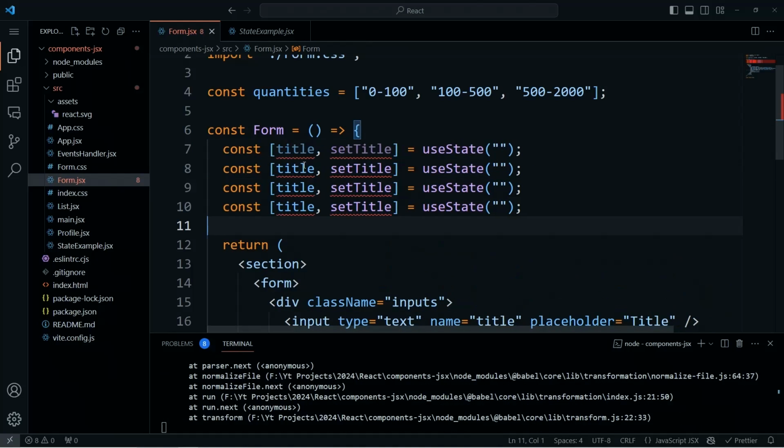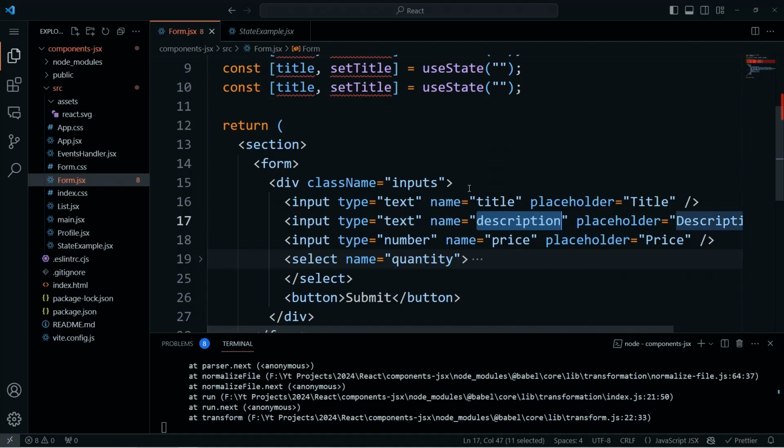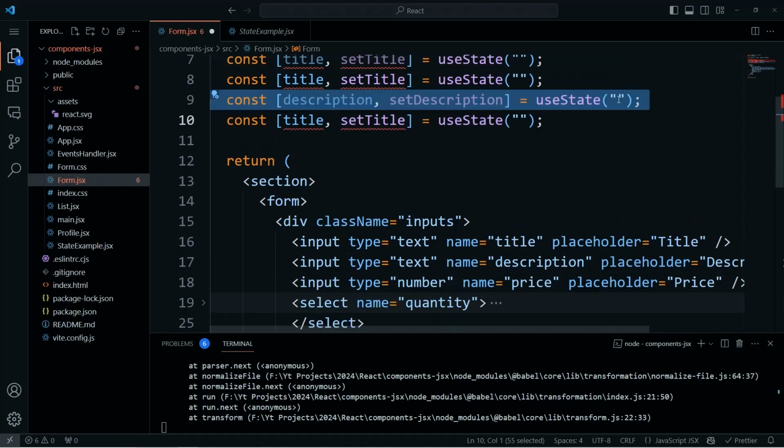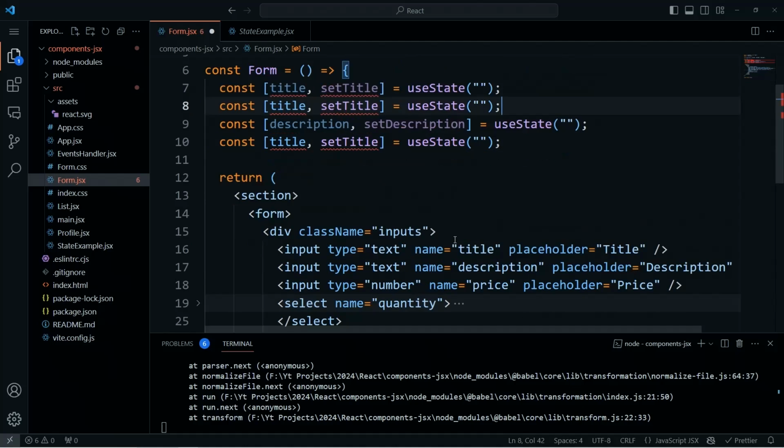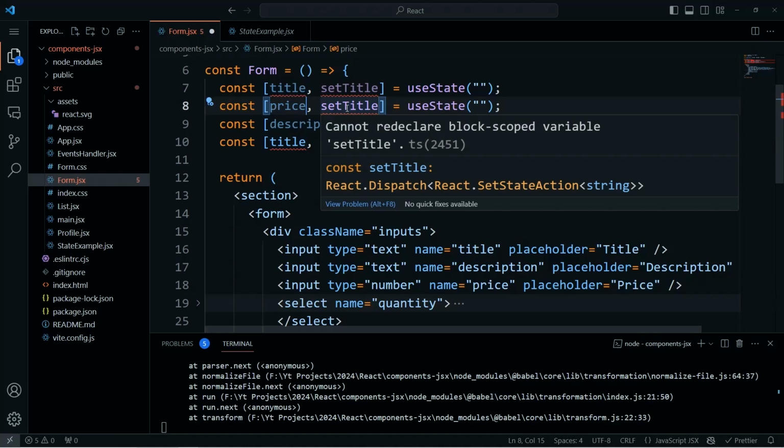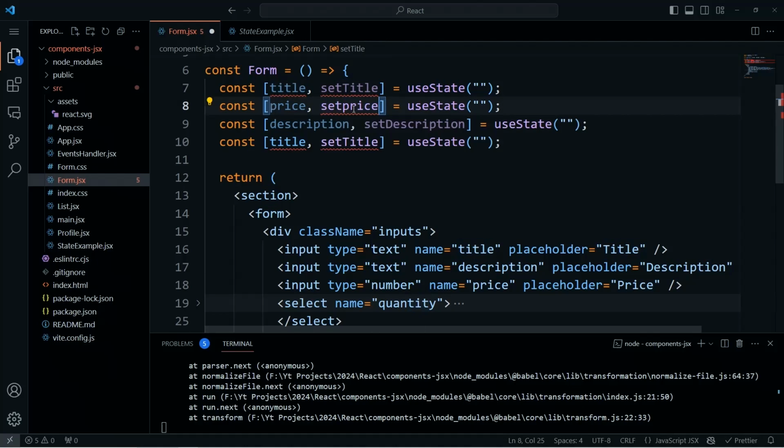Like we have the title, then we have the description as well, and the setDescription. The initial value would be an empty string, right? And then we can move on. We have the price as well, with setPrice to set the updated value of price.